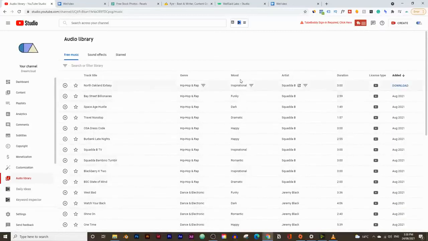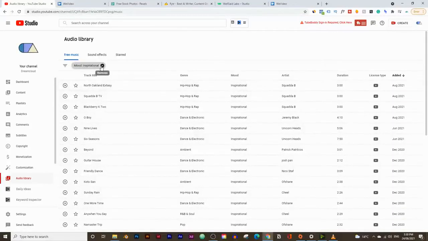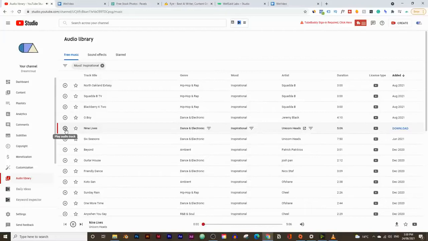And then I'm going to choose something calm. So right here it says, actually, inspirational is pretty good. So I'll click on 9 Lives. So let's try this one. So that's a bit too much. So let's try this ambient one. So I actually think I like this one right here. Oh, sorry, this one. So I usually spend a bit more time finding the right music, but just to keep this video quick, let's just try this one right here.